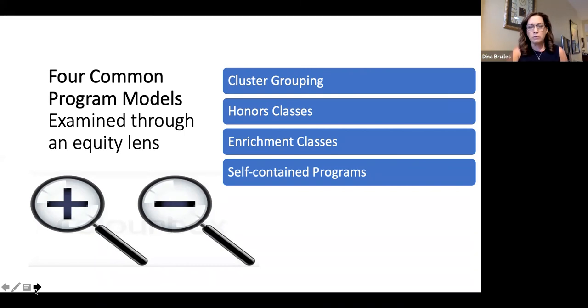And then the last model, which also seems to be very exclusive in many, if not most, districts' programs, is the self-contained gifted program. That's where they look at high ability plus high achievement. Those students are accelerated and they build on that acceleration. There are ways that you can tweak all of these models, regardless of the one your school is using, but you have to make sure that you're being inclusive about them. You're giving them potential strategies to build up some of that high ability. I'll give you a couple of really brief examples of what this could look like.